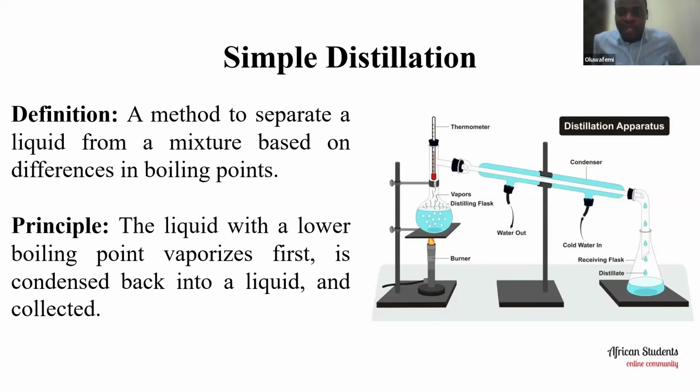Like you can see in the setup there, you have the substance to be separated in the glassware. Now, when you subject it to heat, the liquid with the lower boiling point will vaporize first. Once it vaporizes, it goes through the liquid condenser and condenses back into normal liquid, which is the distillate that you can see. This is just the setup for simple distillation, and it runs on that principle like I shared with you earlier.